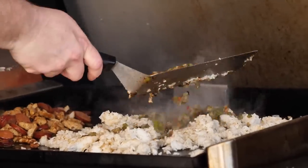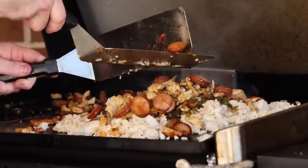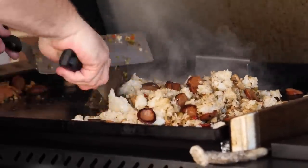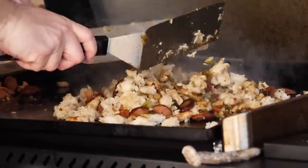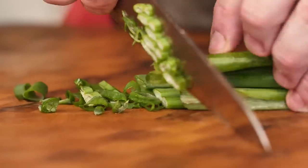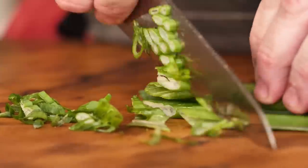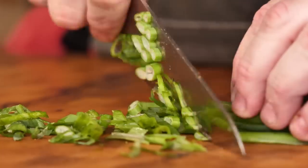Once you got your rice worked in and everything's just kind of loose — there's a few little clumps, that's okay — we're still going to work this around a little bit more. We're going to add our vegetables and all of our meat and stir that around. This is Bayou fried rice, y'all — look at this, it looks beautiful. While our jambalaya is cooking, we're going to get some green onions ready. I like to cut these on the diagonal — I think it looks cool because I'm cool.